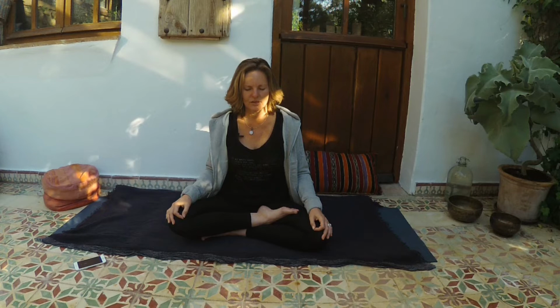Can you notice any sense? Can you notice the temperature of the air you breathe in? And of the air you breathe out. Probably the air you breathe out is a bit warmer than as you breathe in. And just take note of that. Don't do anything with it, only noticing.